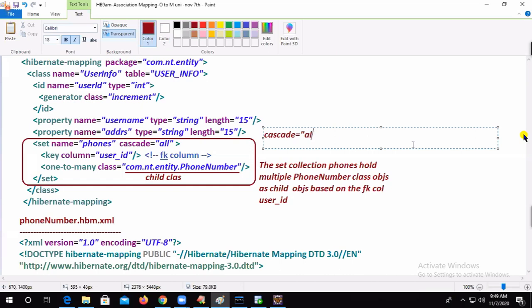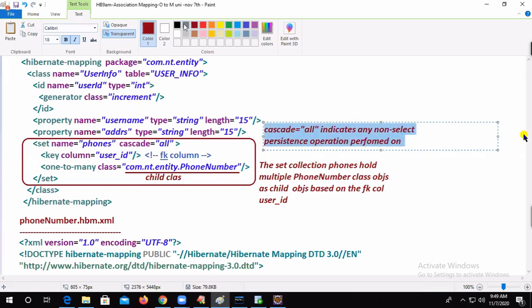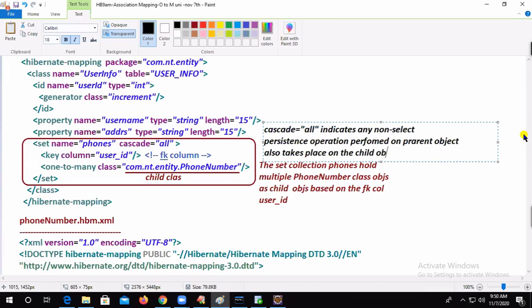Cascade is equal to all indicates any non-select persistence operation performed on the parent object also takes place on the child objects.